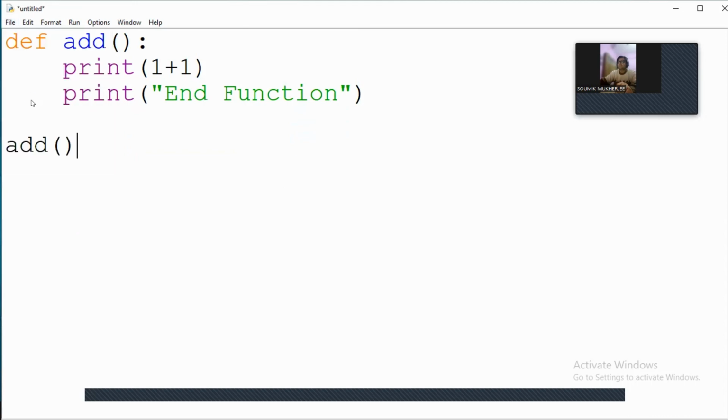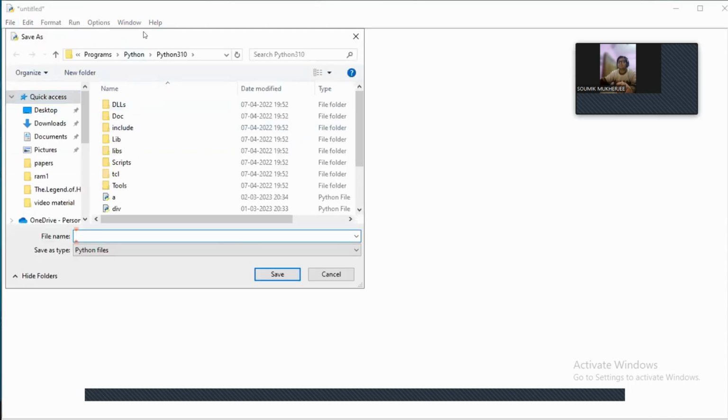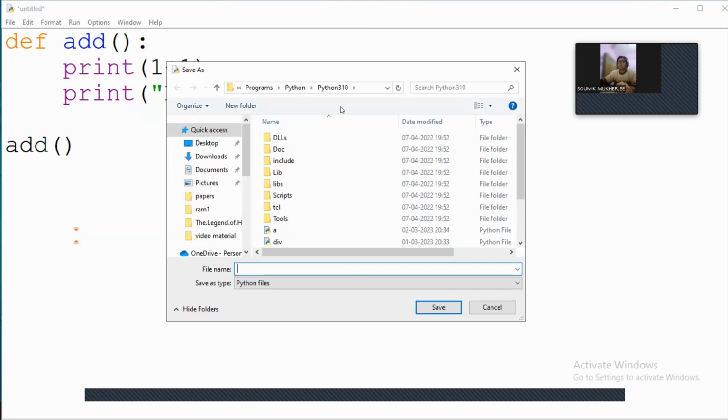Let's try Save. Under the Python folder, whatever version you are using, you can save. You can save it anywhere, like desktop or my documents.